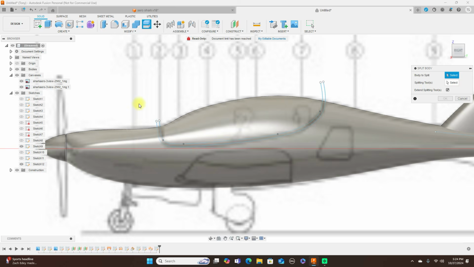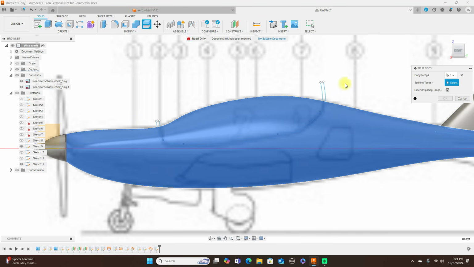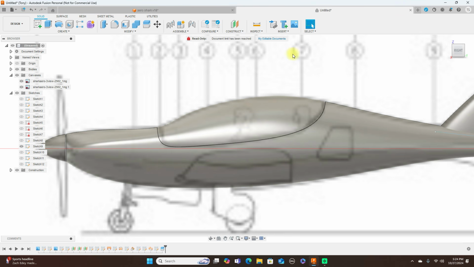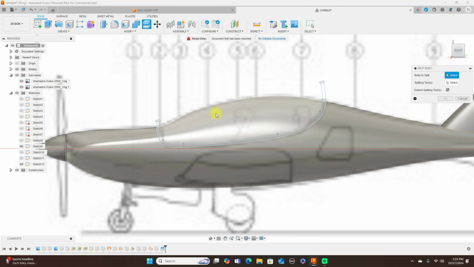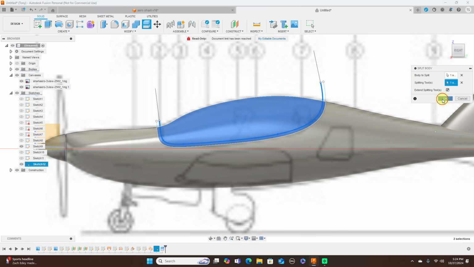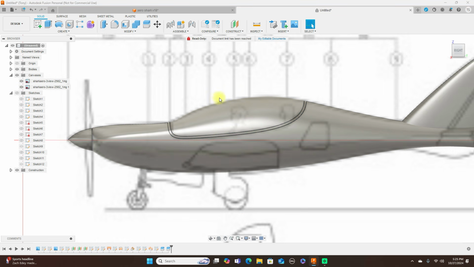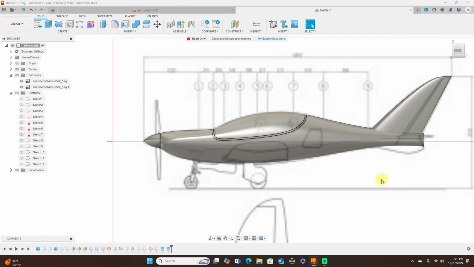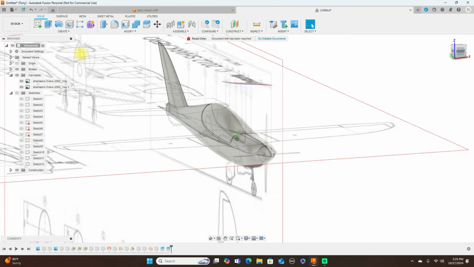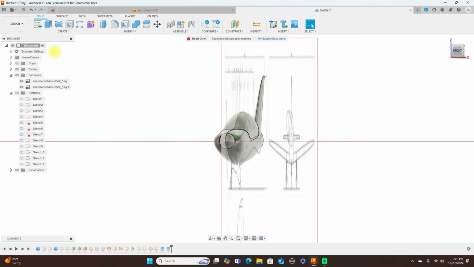Then we're going to use a split body. This is a body to split. And I'm going to use this tool here, splitting tool. Click OK. Do that again. Turn the sketch back on. Split body. Now I'm going to split this body and use this as a splitting tool and click OK. Turn sketches off. OK. Now we have that. Looking pretty good.